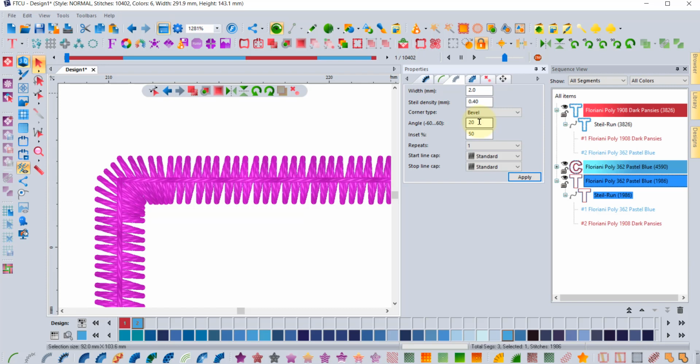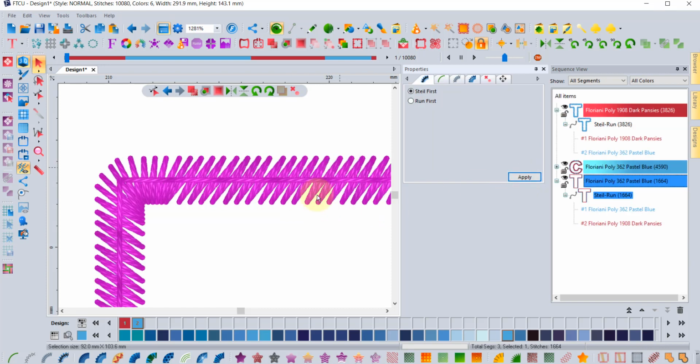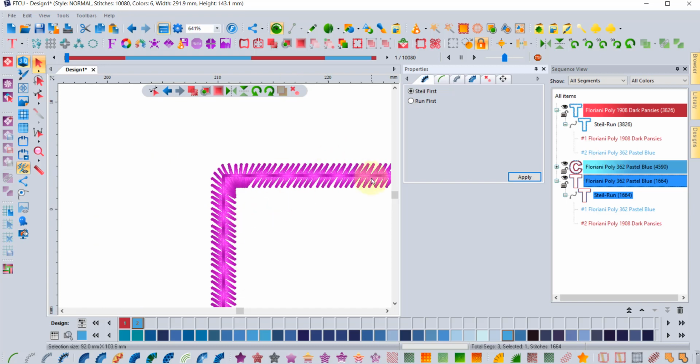If it was a very small column and you adjusted the stitching to go a little bit sideways, it makes the stitches a little bit longer, even though they're not that far apart in width. And it can just be for an aesthetic purpose, right? You can turn your stitches a little bit. There's really a lot of control, which is why the program's called Floriani Total Control. It's got the most control of any software you'll ever find in the whole market. These are examples of things you can do.